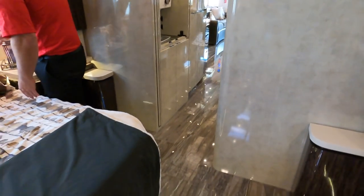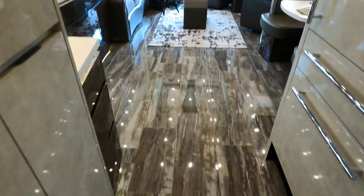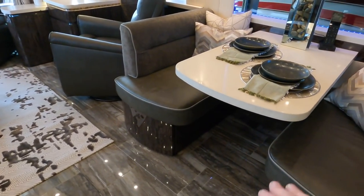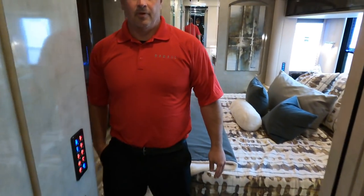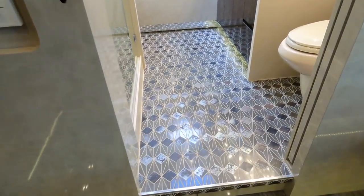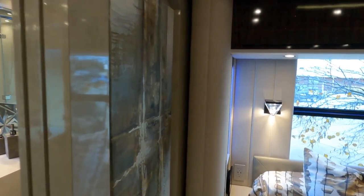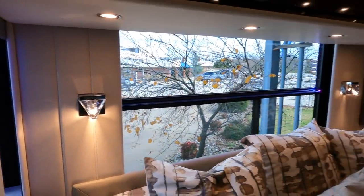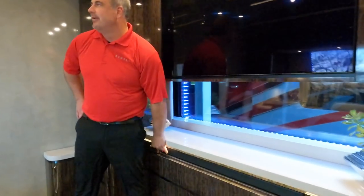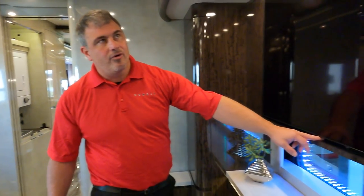The tile color is beautiful — it's a flat floor throughout, so you can't see where the slide outs are. The same floor goes into the half bathroom, and the rear bathroom has a more extravagant floor design. The stitching on the wall panels and the lighting create a stunning design. There's also a flat-screen TV with a sound bar cleverly hidden but looking clean and nice, consistent with Newell's trim work throughout.